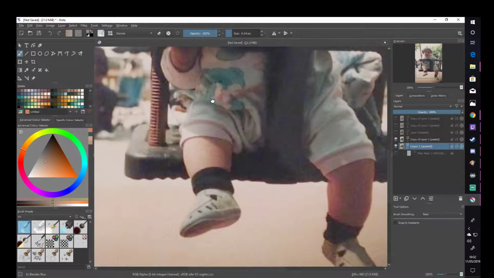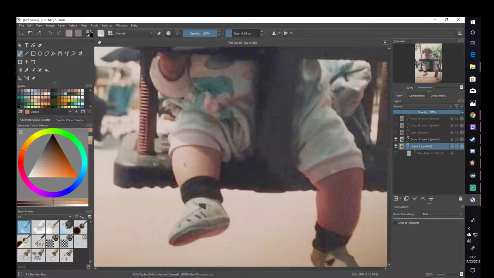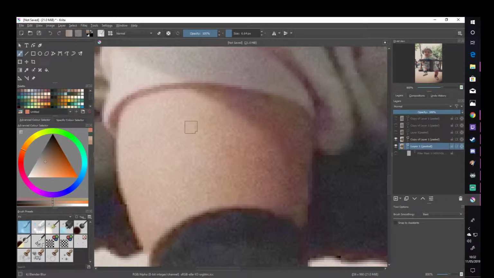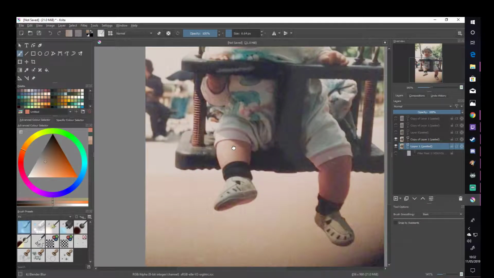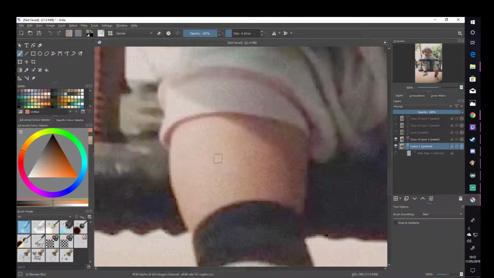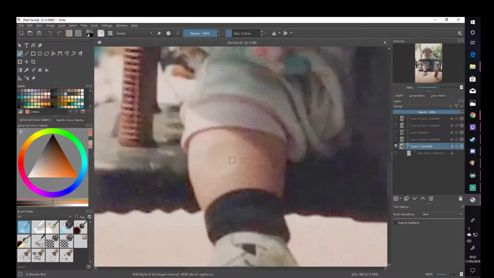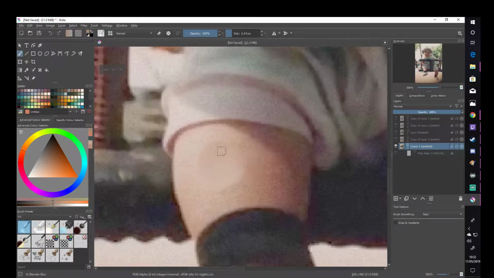We'll look down here. Ooh, nice exposed leg right here, which is showing a lot of the average tone for this baby's face. So what I want to do is come down to where his leg is right here, and I'm just going to make sure I'm on the right layer. I'm just going to average out the colour by applying this to it. Okay, so all I'm doing is applying a blur effect. So now I've got this blurred patch right here. Now there's the image, so we haven't damaged it. This is a separate copy.